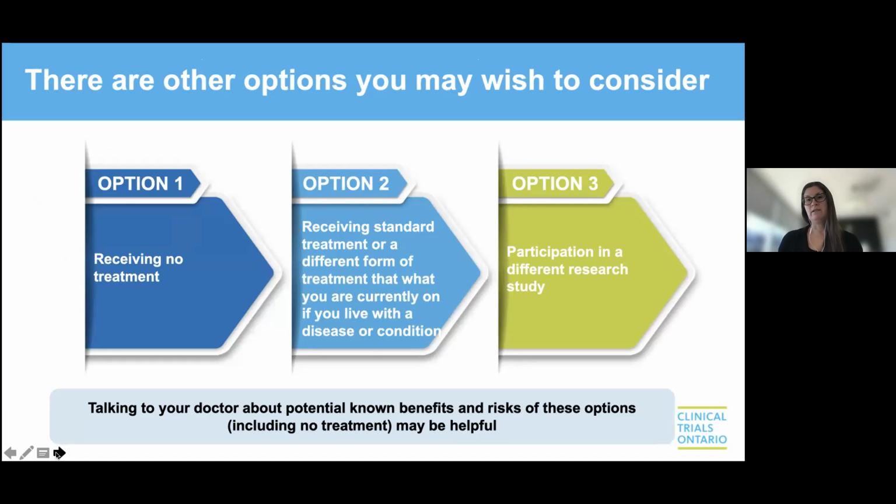There are other options that you might wish to consider in addition to clinical trials. One option might be receiving no treatment, might be receiving the standard treatment or a different form of treatment than what you're currently on if you're living with a disease or condition. And you may wish to just participate in a different type of research study. It's important for you to explore those options, to ask lots of questions about what the potential benefits and risks may be associated with these options. And the person who's most likely to be able to help you out with that is likely your physician or trusted healthcare provider.